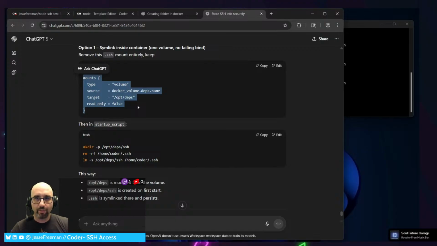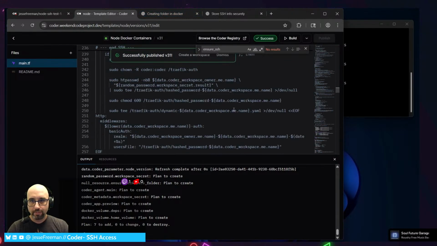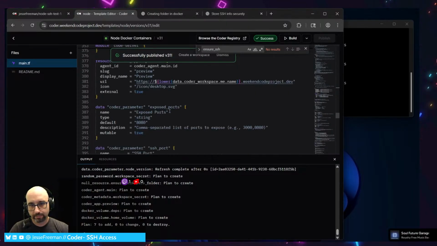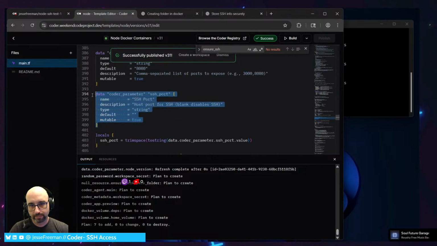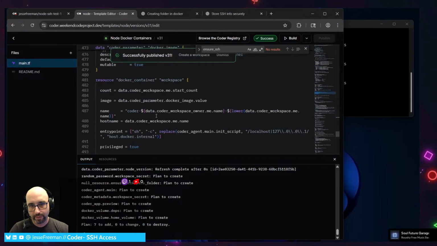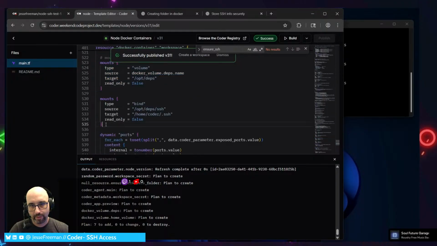Symlink inside the container. One volume, no failing bind. Remove this .ssh mount entirely. Remove this. SSH port, resources, mount. All right, so it's saying we don't need this mount anymore.